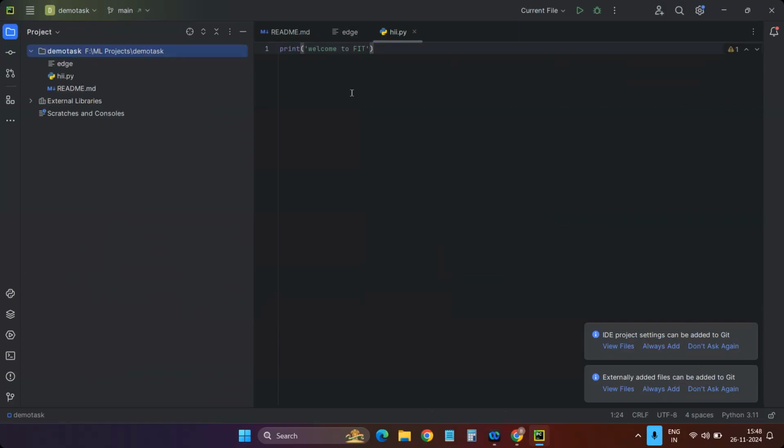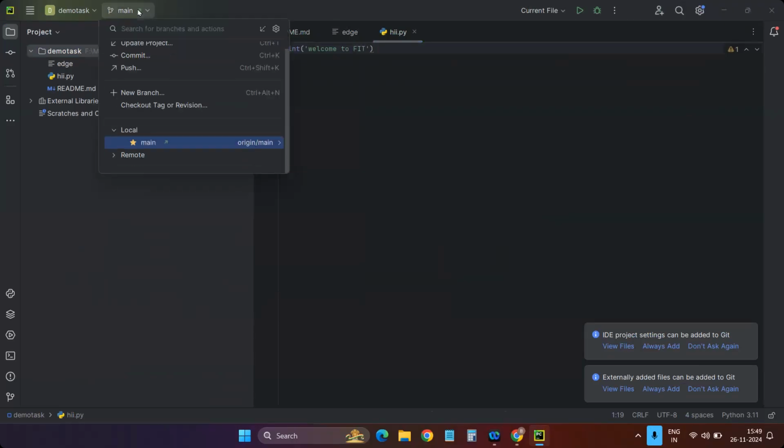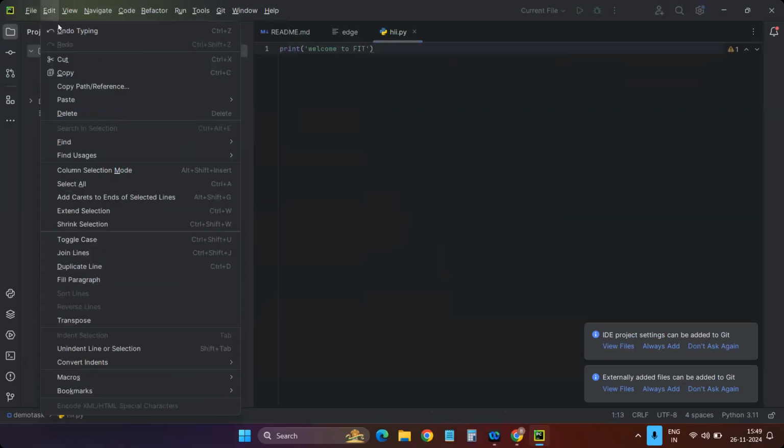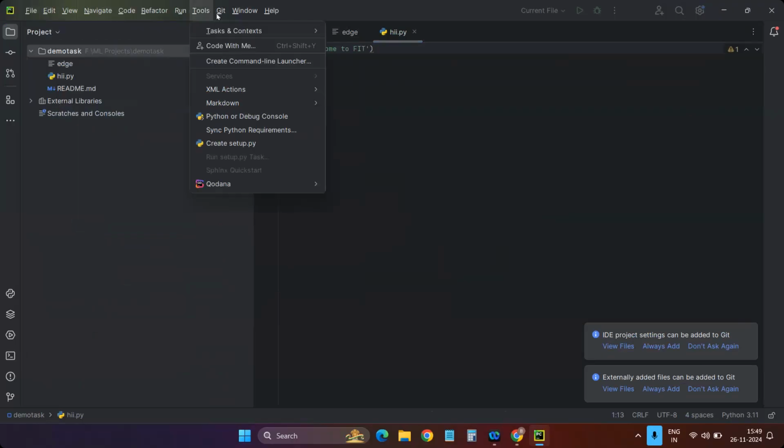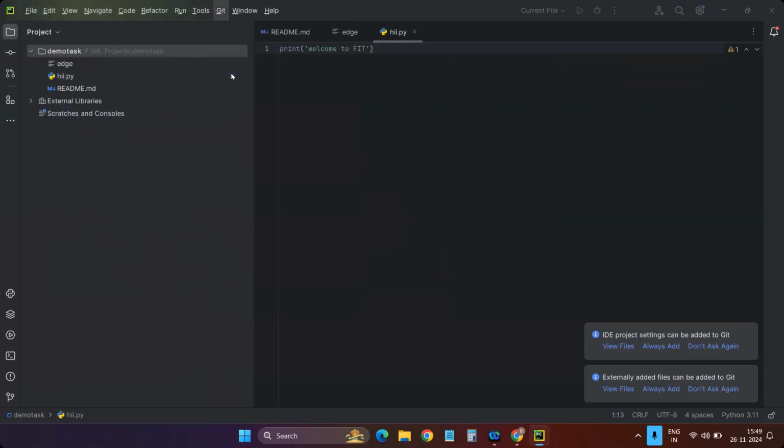After committing, now you have to push the code, but before pushing the code you have to pull the code. Pulling and pushing is very important. By practicing, keep on practicing, you will be able to get clarity on this pull and push. First of all, before pushing, you have to pull for sure. Even if we know no one has made any changes in our project, you have to pull the code. You should make it a habit.